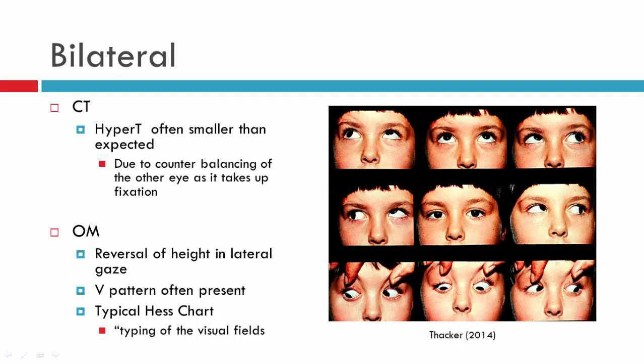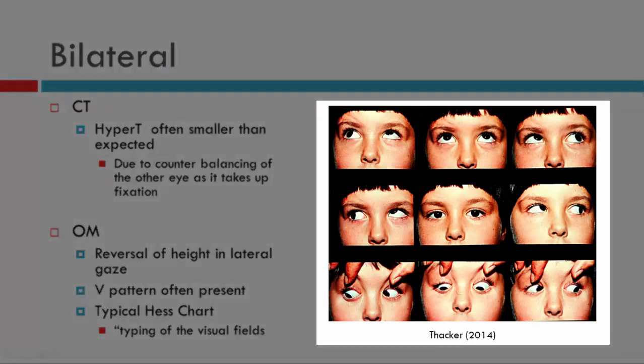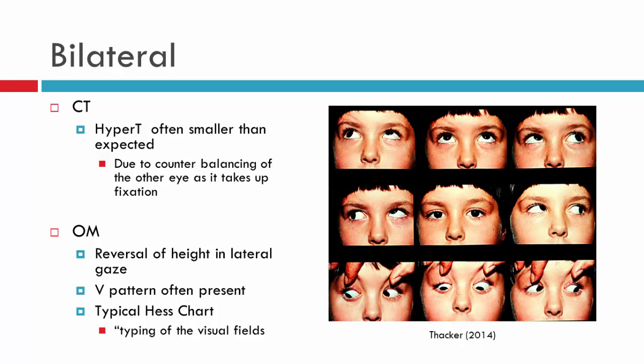Let's look at the patient over here to the right. If we look at them in primary position, it's very difficult to see whether there is a deviation there. But if we move over to right gaze, we can see a significant left on right. And then up here we can see the inferior oblique overacting, and down here we can see the superior oblique underacting. And the same is happening on this side. We can see the inferior oblique up here overacting and the superior oblique underacting here. So we should expect to see a larger deviation in primary, given the distinct under and overactions in this particular instance. So this is one of those classic signs of a bilateral fourth nerve.